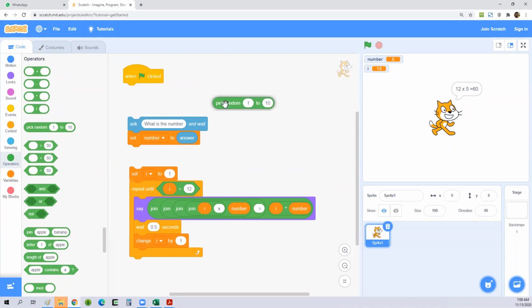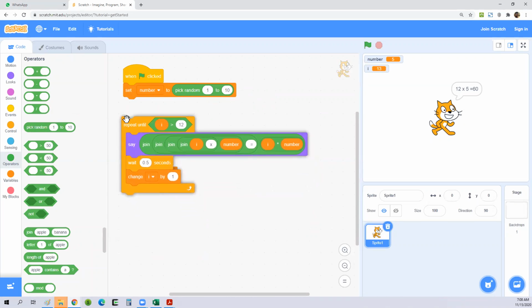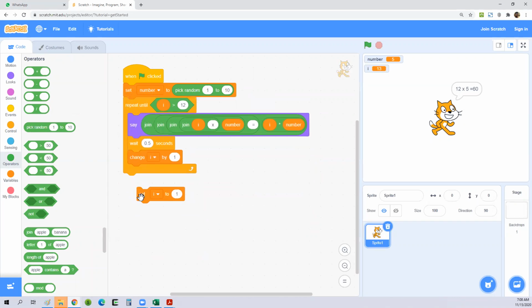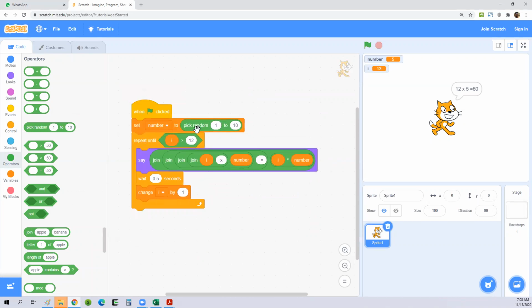So instead of asking, we are going to pick a random number, right? And then depending on that, we are going to make this. So now you will see what will happen. We are going to get a random number between 1 to 10, and we are going to show the multiplication table, isn't it?